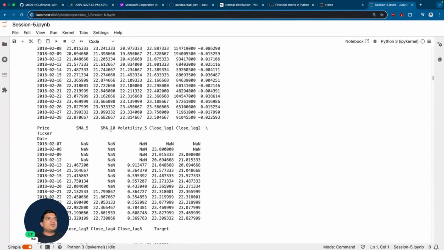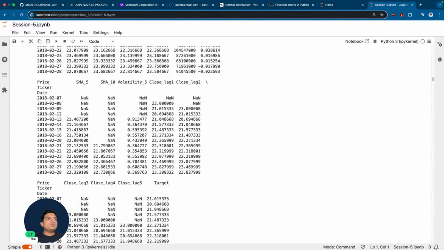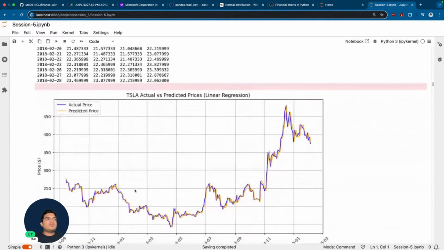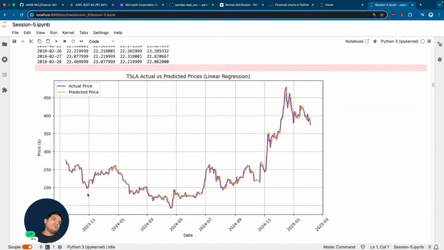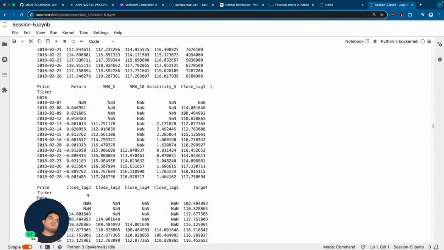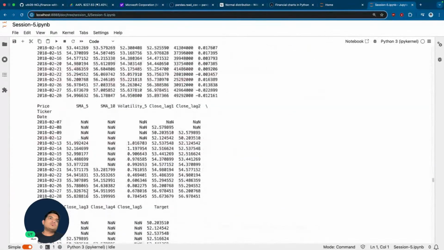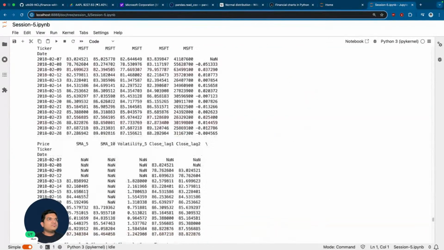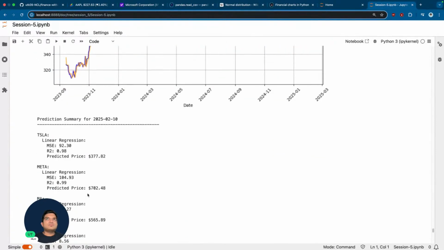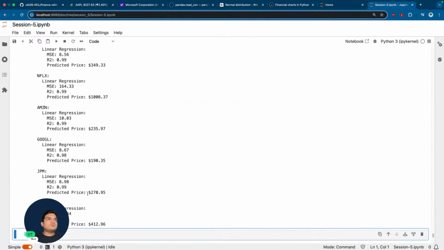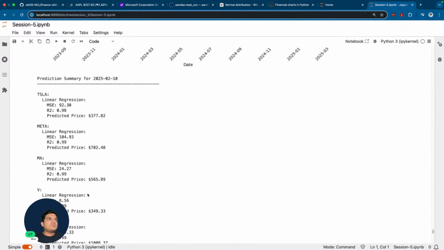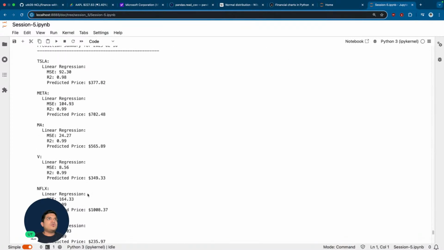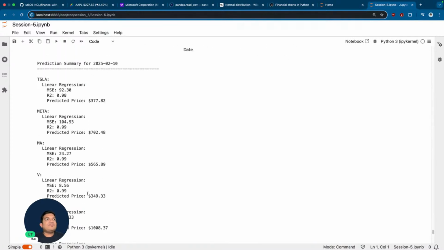So I added lag 1, 2, 3, 4, and 5. Okay, so these are the new predictions when we went for more data. I'll have to check the charting, which I'll do after the session.